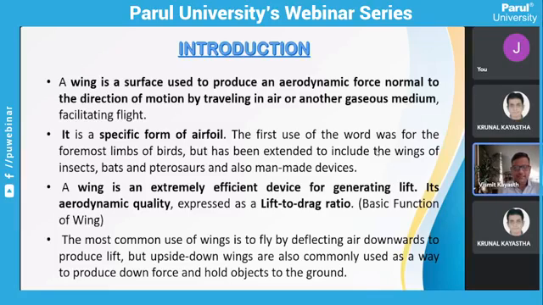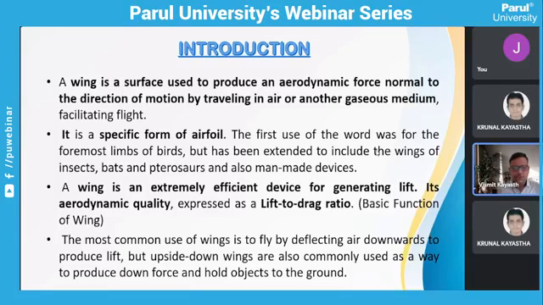Okay, and specifically, if I talk about anything that gives a shape to a wing, it is called an airfoil. Many of us are now aware of it, that the airfoil is the one that gives the basic shape to the wing, and then later on the ribs and the spars and everything comes into action, and the outer skin as well.